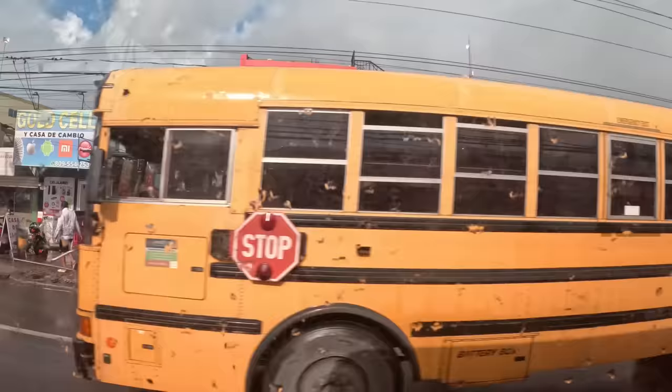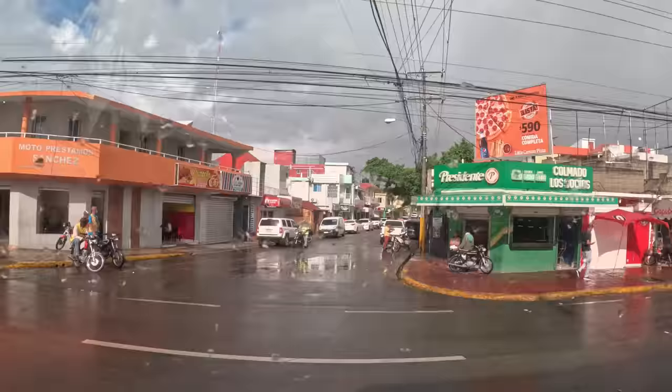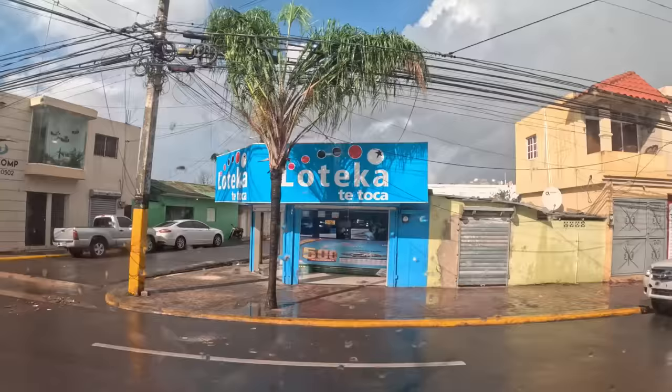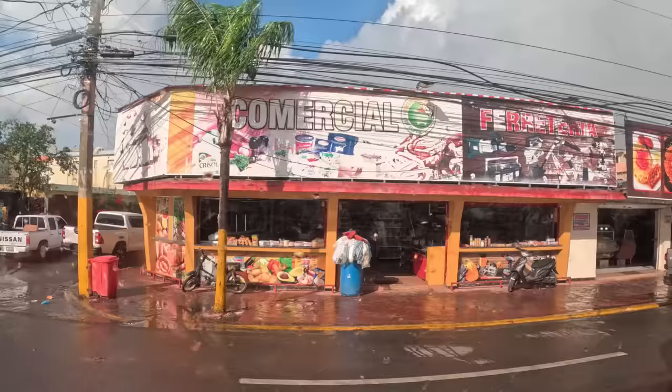You can see the buses here, big bus. They pick up the personnel of the hotel to take to Bavaro, Punta Cana, Cap Cana, because a lot of employees of the hotel live here. Yeah, okay, you understand? Talking about the tap water, it is not good for drinking or for cooking the food. No, never. Tap water is not good. Very bad. You drink tap water, then yeah. No good. But then you break the wind.